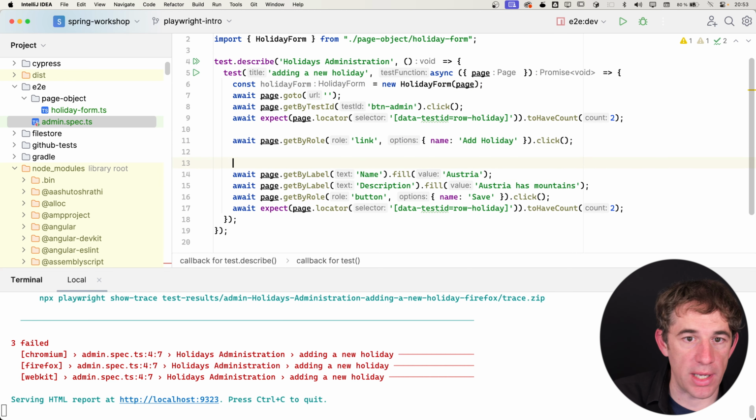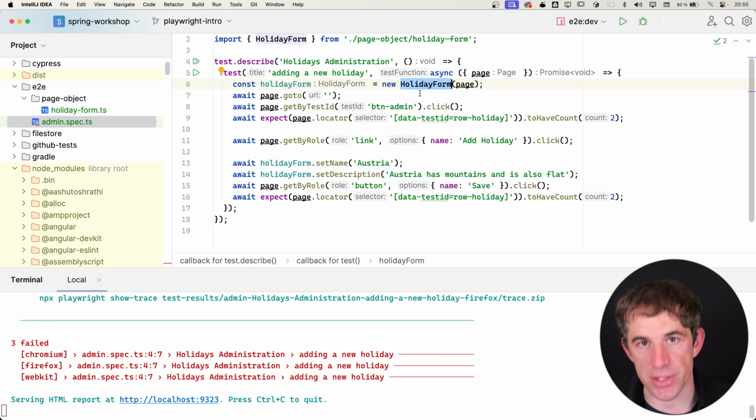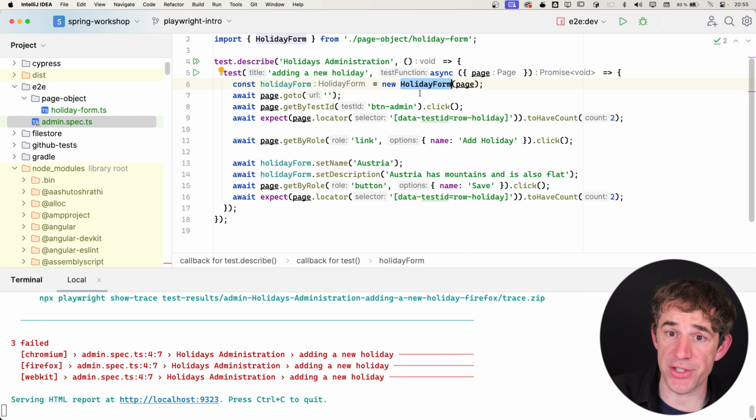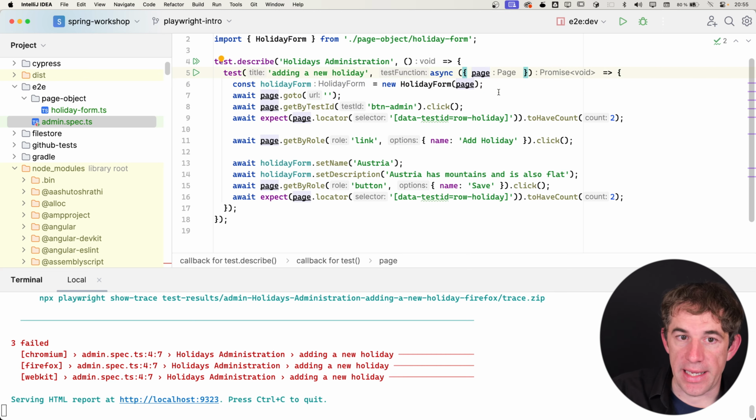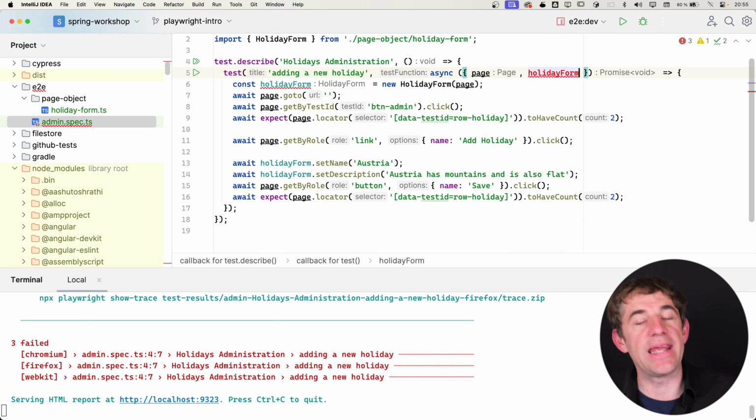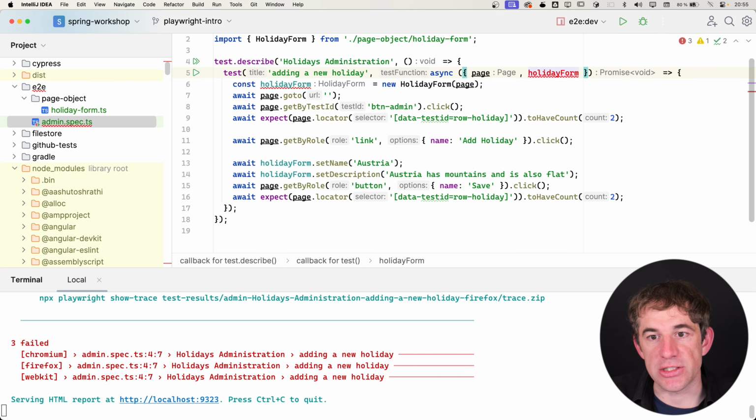And there, Playwright again helps you with a functionality which is called test fixtures. Test fixtures allow you that the holidays form is automatically available when you call the test. So what I mean is that in a test you can say I want to have the holiday form already more or less injected and I don't want to instantiate it.